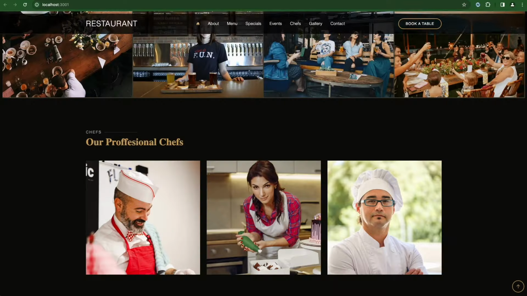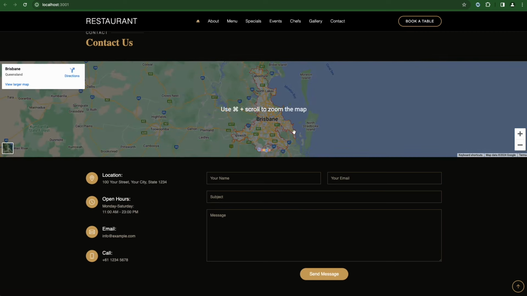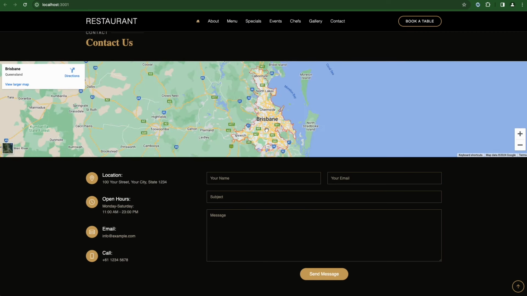So now if we're going back to our current project, you can see, because I'm based in Brisbane, in Australia, that's why I use my current location. However, you can put in any location you want, just get it from Google Maps. And here you fill up your own details. See, this is the focus effect. If you click your mouse into one of the input boxes, the border will change to the golden yellow, which is our theme color, right? So that's pretty much it. Yeah, that's the contact section with the message leaving.